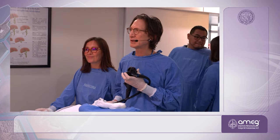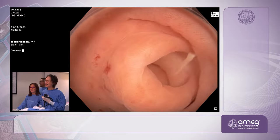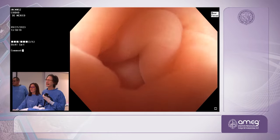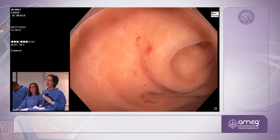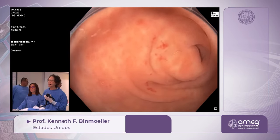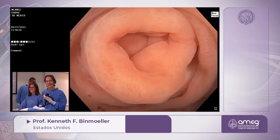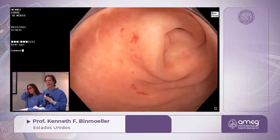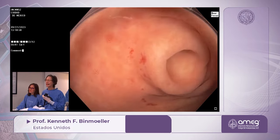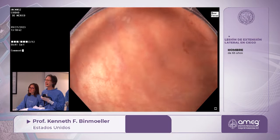Here we are in front of the appendiceal orifice, and with water infusion, you can see how I can interrogate the anatomy with water. So you can see I can move the folds around with the water irrigation, the water jet interrogation. And it's not uncommon to find SSAs, sessile serrated adenomas, in the appendiceal orifice. I've often discovered them. So I'll take a moment and look at that. And then I'm just circling back like this in the cecum.